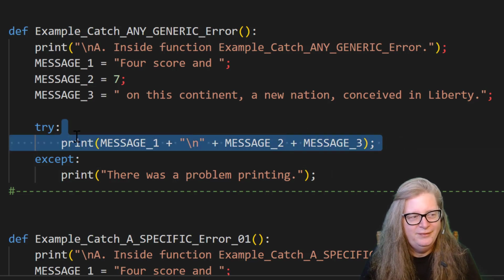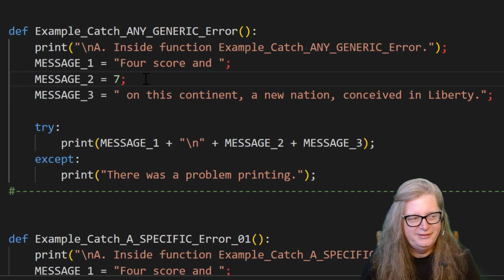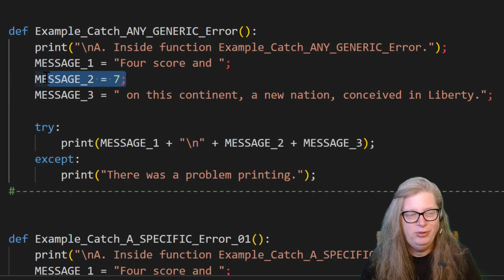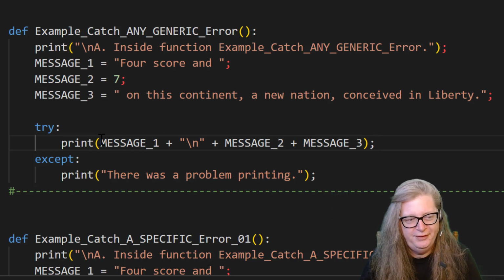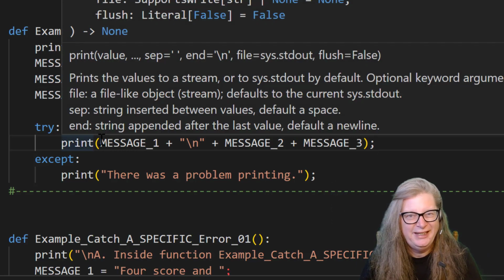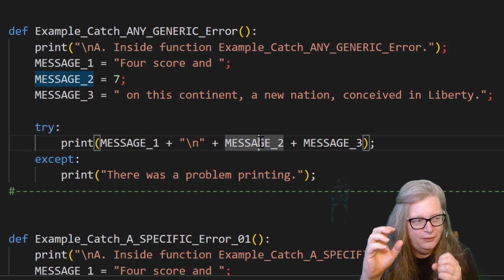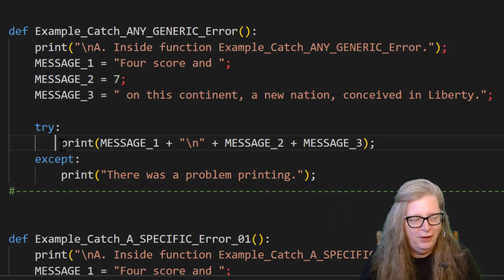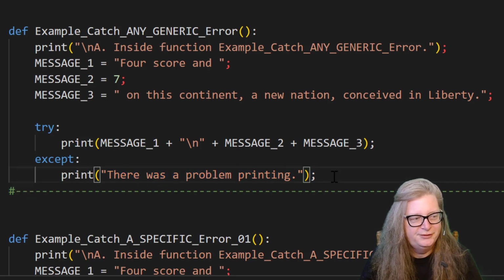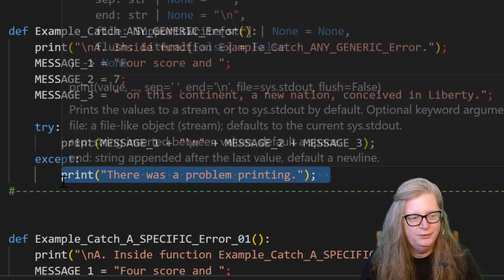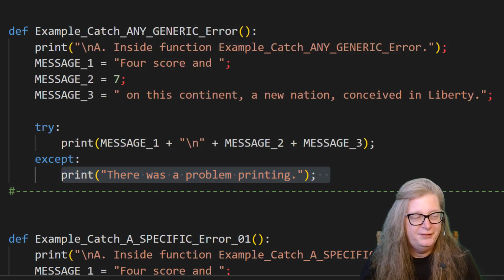So again, we haven't changed the syntax here. We still have a problem. We're still trying to concatenate two different data types, and that will generate a type error. But this time we're going to catch that exception that gets thrown because this code here is now in a try block, and this code here, which is our contingency, is what we'll do if an error is generated.